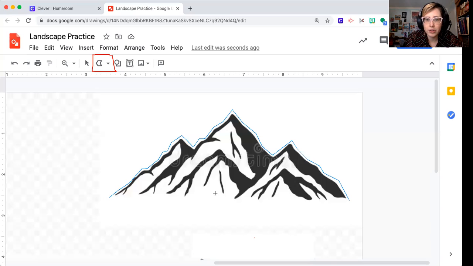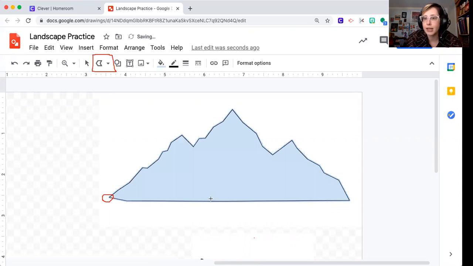And now the bottom, I'm just going to click all the way straight across. Now this is super important. For this to turn into a shape, I have to connect it back to my original point. So let me annotate that real quick. Here's my original point. And now for me to close off this shape, I need to snap it to that first point, and it's going to turn into this lovely mountain shape.